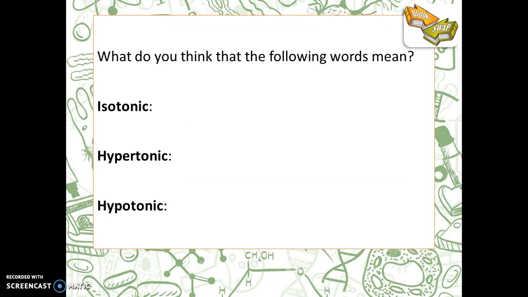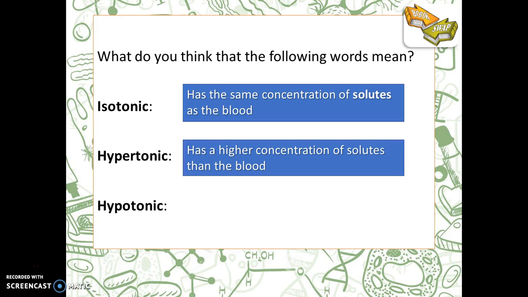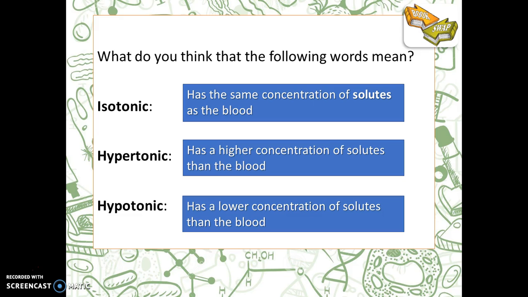So, 3 words you might want to use in this bit. Isotonic is where the solution has the same concentration, in this case inside and outside the potato. A lot of the time it gets used on sports drinks because it's talking about blood. Isotonic solutions have the same amount of water and salts as your blood. Hypertonic has a higher concentration of solutes, so it might be saltier or more sugary. And hypotonic is where it has a lower concentration.